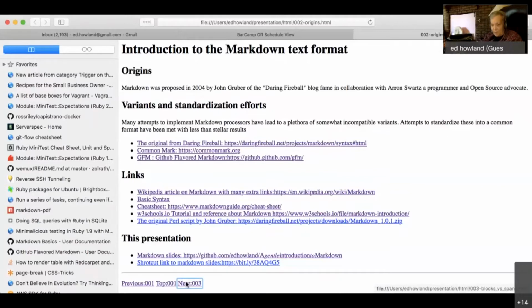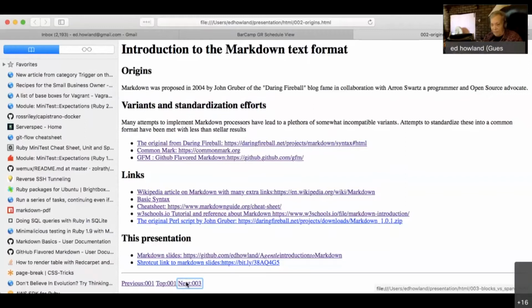Markdown was mainly just a Perl script to convert plain text documents into HTML documents. Since then, it's had a little bit of controversy in its life, mainly because the original Perl script was missing a lot of features of HTML. You couldn't do tables, you couldn't do block quotes, other sorts of things like that.